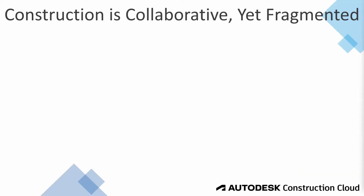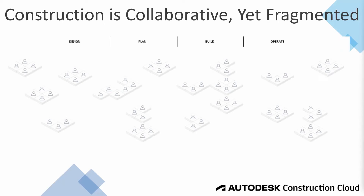Let's start at the beginning. When we talk about collaboration in construction, we know it is there — however, it is fragmented. Industry fragmentation directly impacts many construction outcomes. A typical construction project is made of multiple teams across all phases of the project lifecycle: owners, general contractors, subcontractors, engineers, architects — all use different systems and platforms, no matter what phase of construction we're in: design, plan, build, or operate. In fact, 25% of construction companies use five or more different software applications, which makes integration and communication harder and limits project data usage.